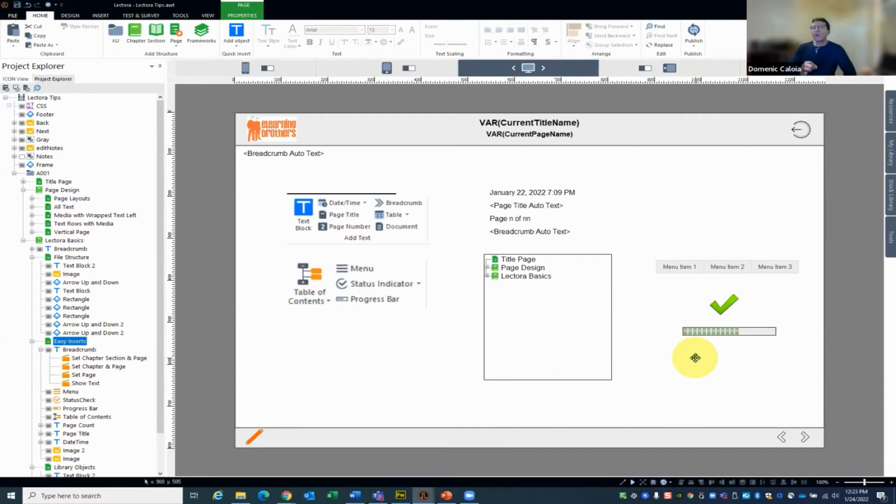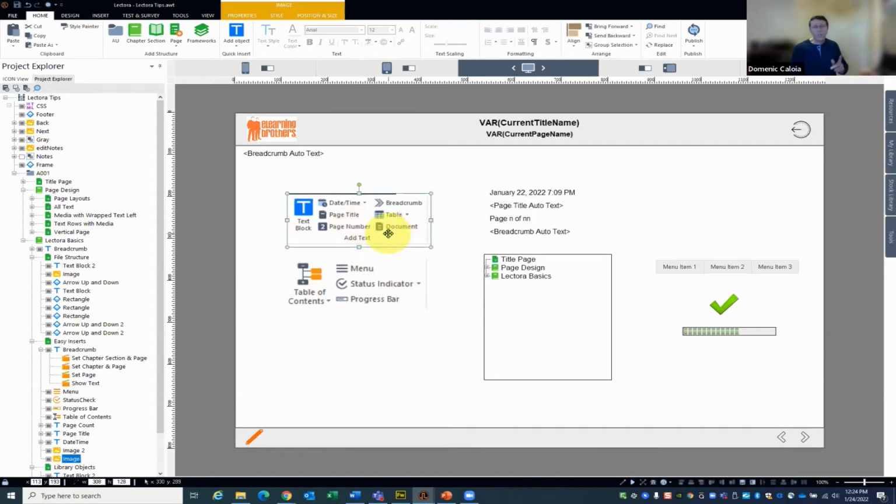You want to say that they finished the course and then make the exam available to them. You have full control whether you want the progress bar to be the entire course, with the exam part of the course, or have a separate progress bar for the chapter. If it's a very large course, I'll know, am I halfway done with this chapter? Am I three quarters of the way done with the chapter? Or you have it for the course. And you could have multiple progress bars in the same course. Again, it's one click to put it in, and then you can customize it and associate it the way you want.